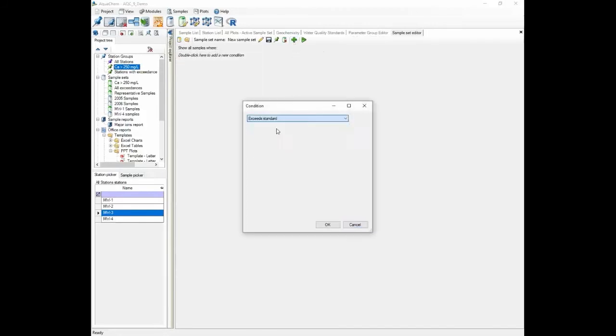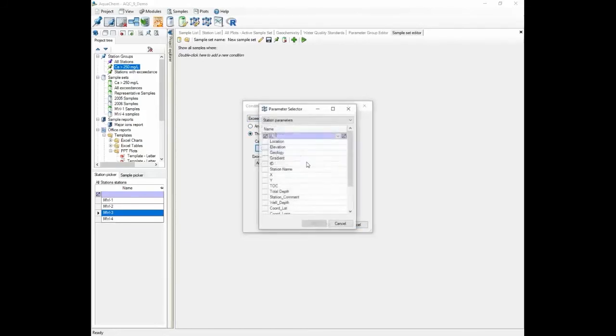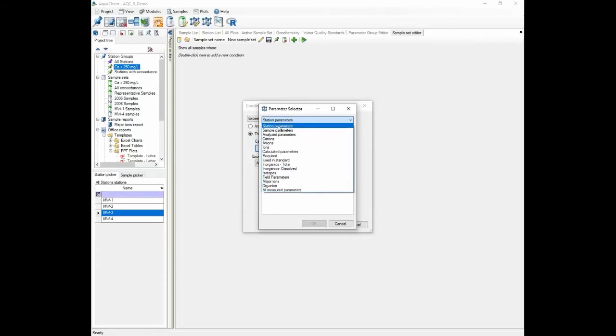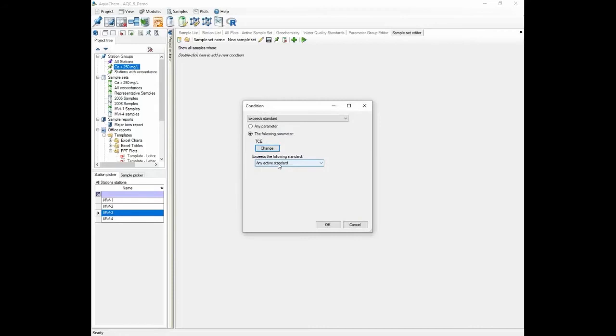So we could also do exceed some standard. So we could have any parameter or a following parameter. So let's say we want TCE. Actually, that's not showing up because it's in station parameters. So if we look at analyze parameters, there's TCE. We can click OK, and we could say if TCE exceeds any standard or a specific active standard.